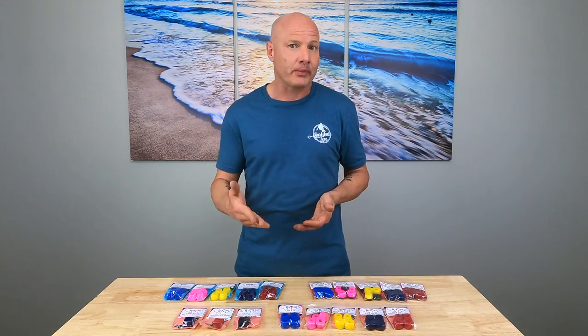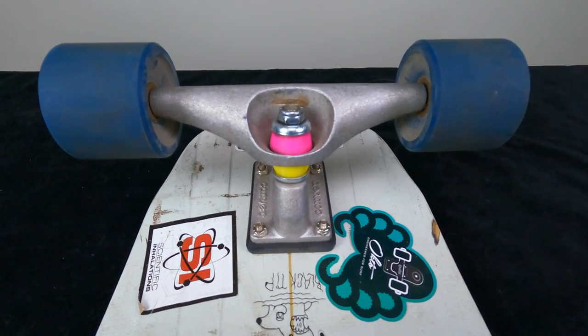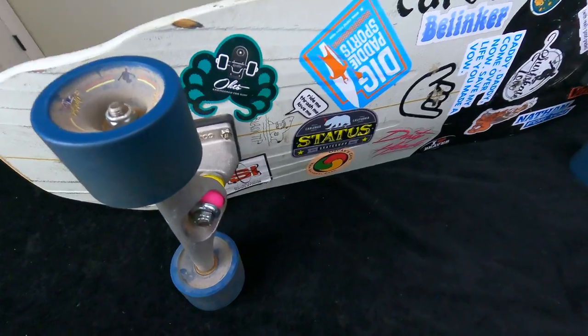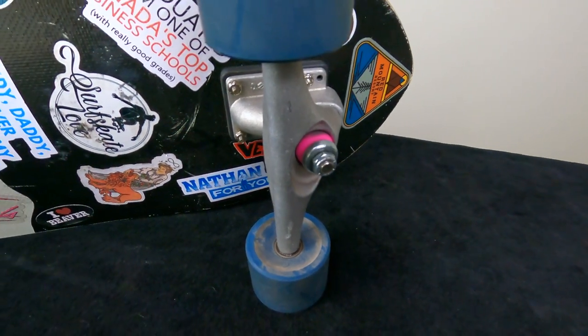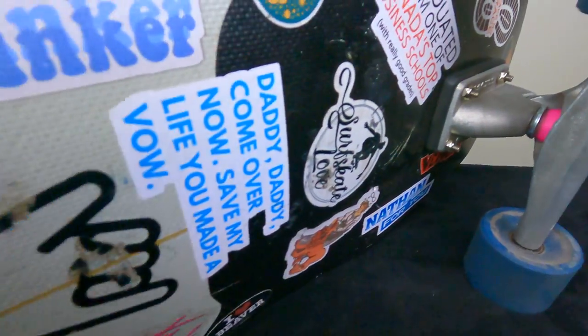You can mix and match your bushing durometers to further fine-tune the feel of your ride — you could have different durometers on your boardside and roadside bushings, or even a different durometer for every bushing. For the Carver CX specifically, two general guidelines: first, if you're mixing boardside and roadside duros, it's typically better to go harder on the boardside because that bushing carries your weight and is more prone to deform; a harder roadside bushing also gives you more rebound back to center. Second, if you want different duros front and rear, it's typically better to go harder on the rear and softer on the front — what makes a surfskate truck work is that combination of a more stable rear with the looser flow of the front. If you haven't upgraded with bushings yet, I promise they can completely transform your surfskate.